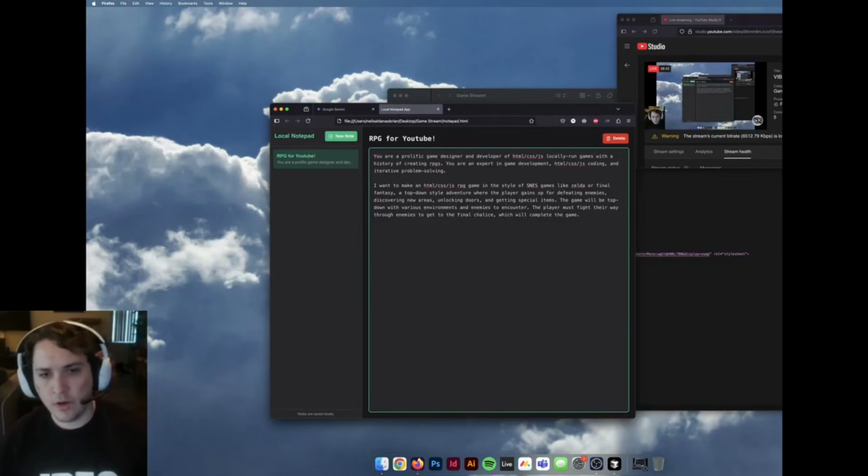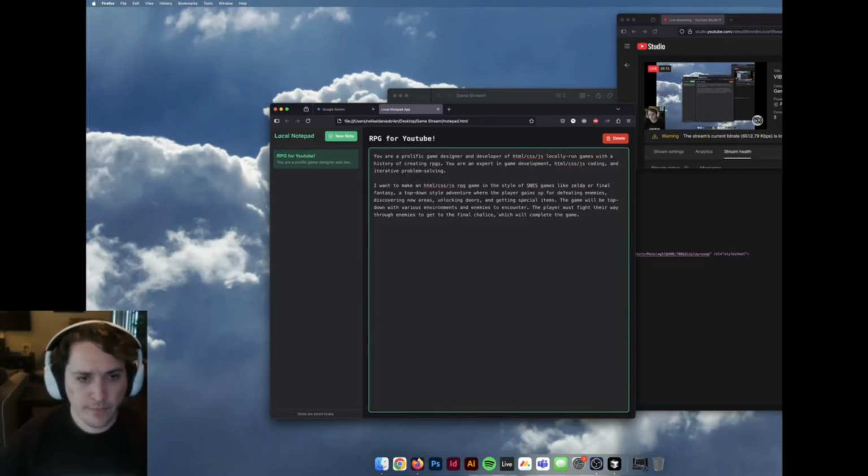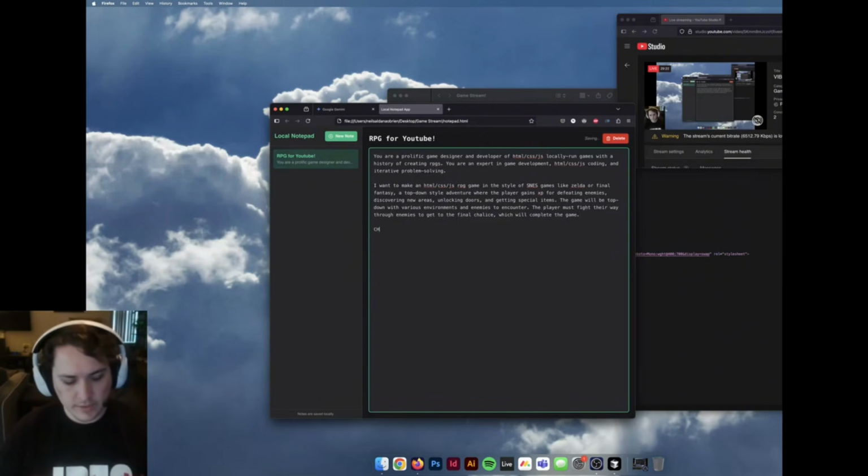So now I've defined the broad strokes of this game. Now I'm going to get into some of the details. What's the player? What are some of the enemies? What are some of the items you can get? What happens when you level up? These things need to be defined, or else the AI will just go off and do its own thing, which is great. But if you really want to have a lot of creative control over this, you need to call out all the specific things that you can think of. So I've typed out quite a bit here. The next thing I'm going to do is explain the characters, I think. So I'll hit return a couple times, then say characters.